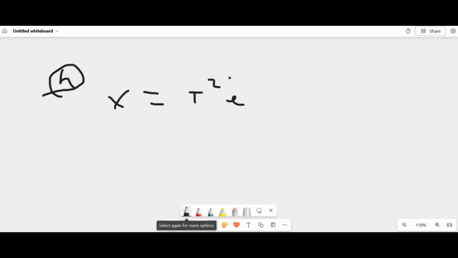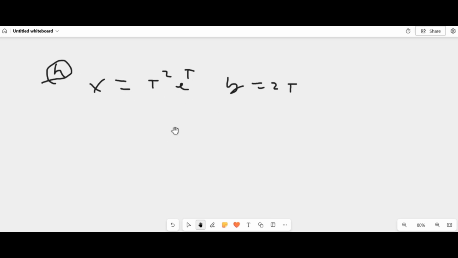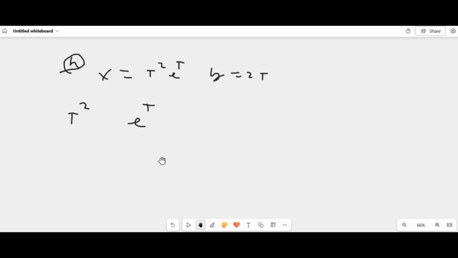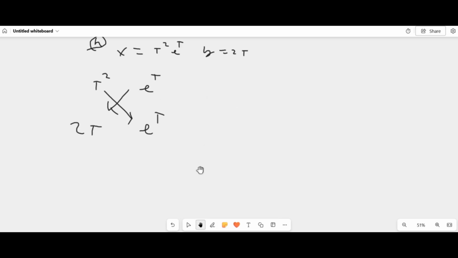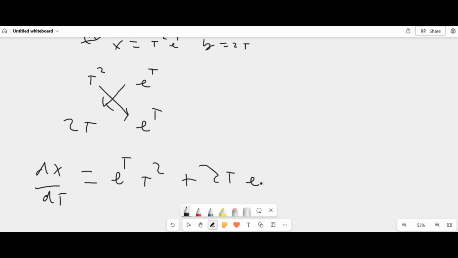So t squared e^t. I'm going to teach you a little trick for the product rule, just to save time, since when you get to these kind of questions you're going to have to be doing it in pairs, which is long. What you can just do is write t squared, write e^t. Don't even write any working out here. Just differentiate that to get 2t, differentiate that to get e^t. That's it, then times this by this, this by this. So dx over dt is going to be e to the power t times t squared plus e to the power t times 2t.